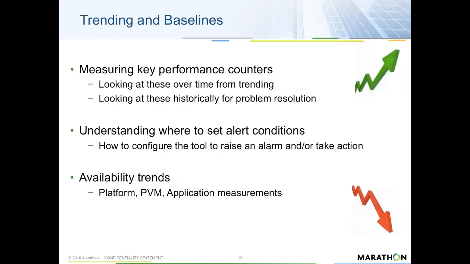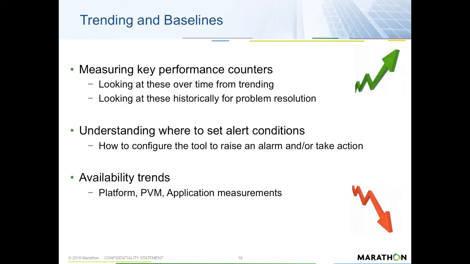And I talked about trending and baselining. And again, I think that this is something where when we talk to end users about this, we're talking about being able to understand, as a platform runs, what is normal, right? So what is normal supposed to look like? Out of the box, you might see 75% CPU utilization, and then it may settle down, and that may happen through periods of the day.